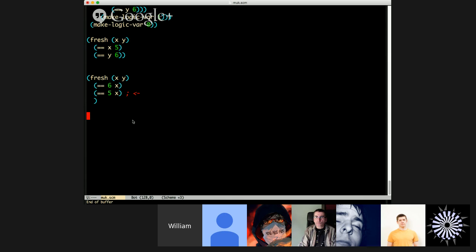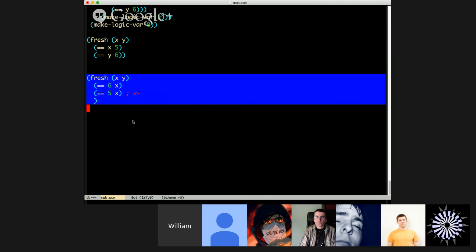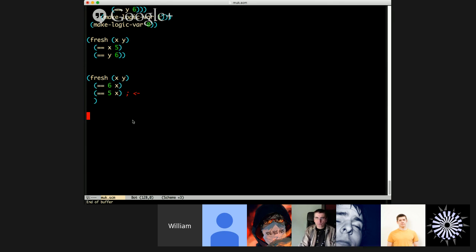So when we get into full miniKanren or constraint-Kanren, C-Kanren, or whatever, we have a number of different constraints. But right now, the only constraint we have is equal equal. And in this little snippet of miniKanren, there are only 2 calls to equal equal, so basically two calls to constraint operators. The first call, unifying x with 6, is going to succeed because x is fresh, and we need to keep track of that information, though. We need to keep track of the fact that if we see an x again, like right here, that's the same as seeing a 6.